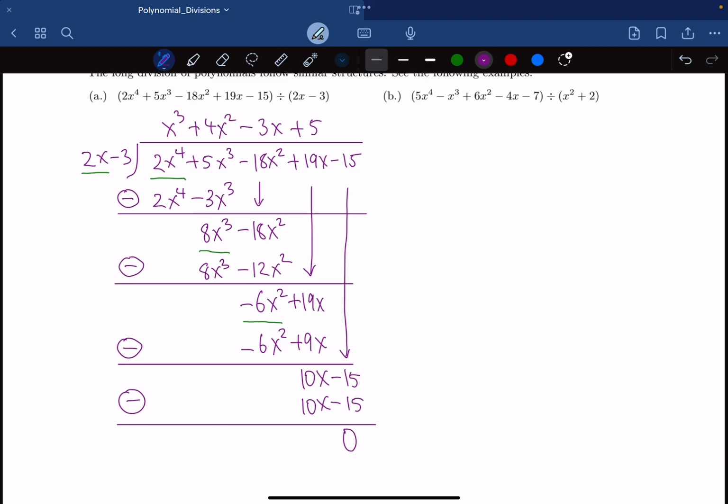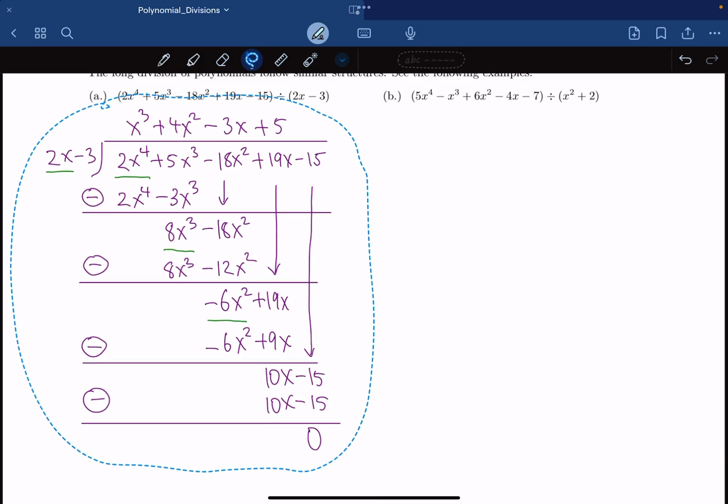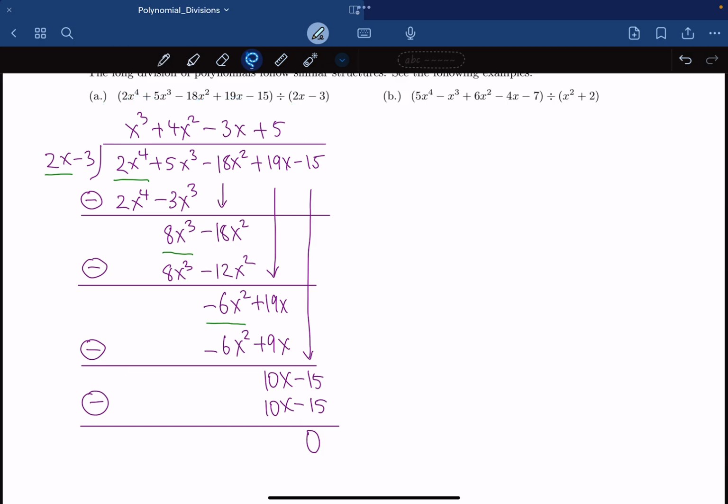So that is basically it for this long division. It's long, but it's really not that difficult to perform, and it's really useful and very similar to the stuff that we did even in the long division of numbers. Everything is very similar. In fact, I think this one is a little bit easier because you never have to worry about anything else other than matching up the first term.